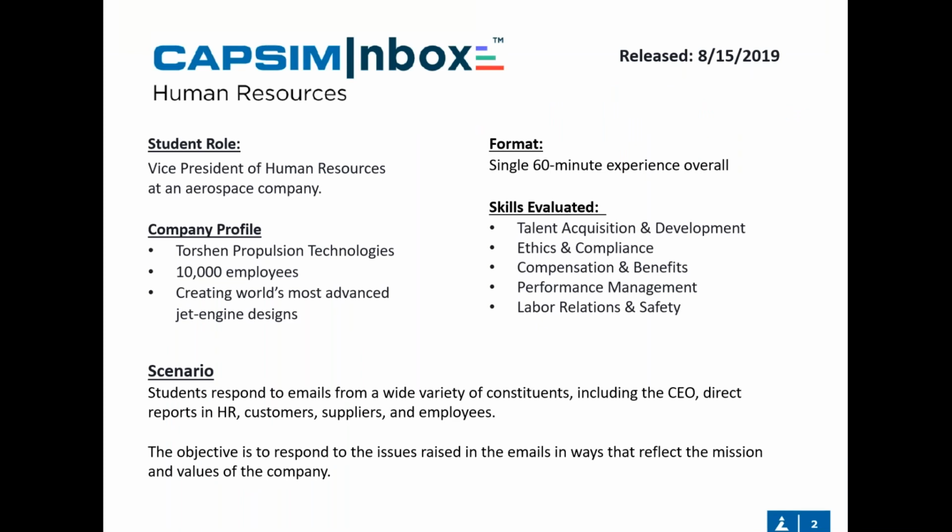This is a 60-minute activity that puts students in the role of a vice president of human resources at an aerospace company. So fictional company, Chorson Propulsion Technologies, a large company, and as VP of Human Resources, students will be responding to emails from the CEO, their direct reports in HR, customers, suppliers, and employees. And while they're responding to these emails, they will be evaluated on the skills of talent acquisition and development, ethics and compliance, compensation and benefits, performance management, labor relations, and safety.